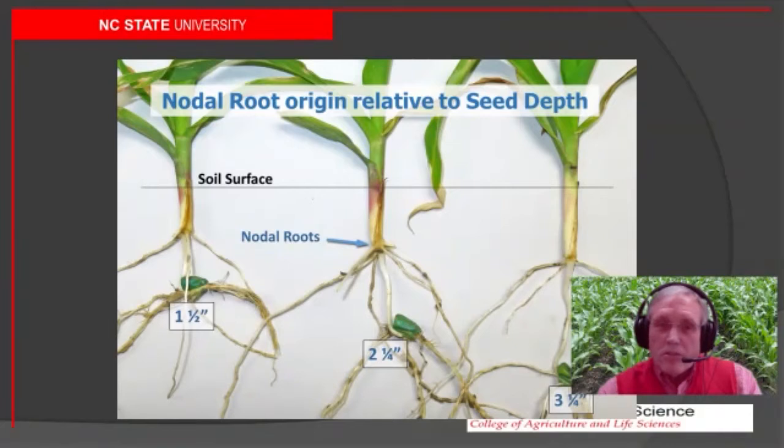So this is the nodal root system. I'm not going to spend a lot of time on this slide. I just wanted you to re-familiarize yourself with where these nodal roots in a corn plant are. This is important when we talk about placement later on. You're trying to influence nodal roots here, not so much the seminal root system. Seminal roots are roots coming out of the seed. You can see those down below here. You're trying to influence the nodal roots from these first 5 internodes that are all located, and will be located throughout the entire corn season, down here about 3/4 to an inch below the soil surface.